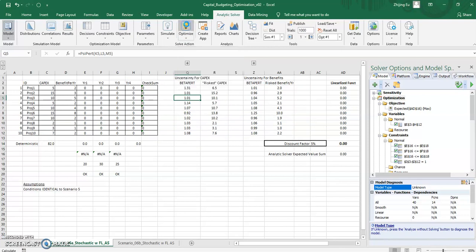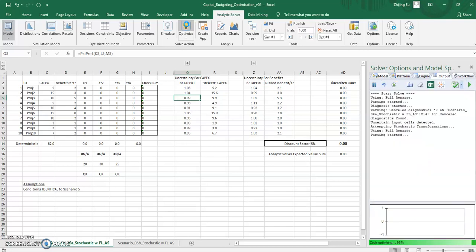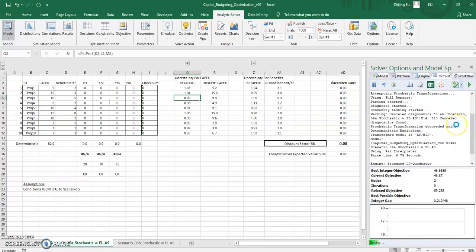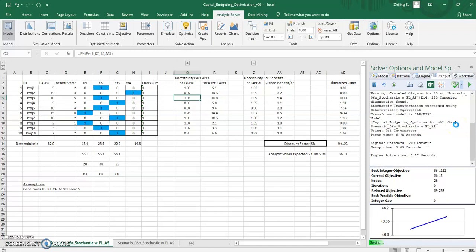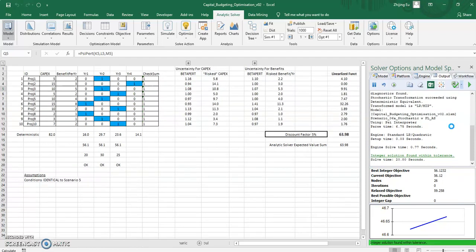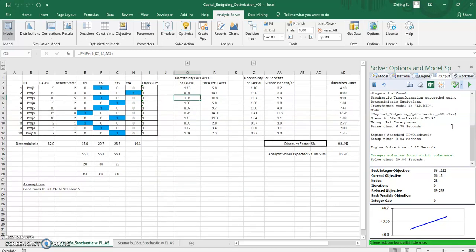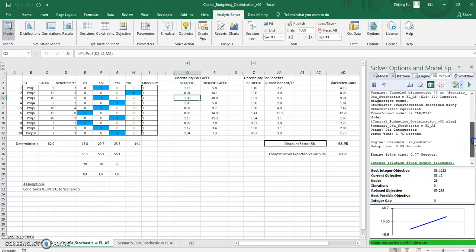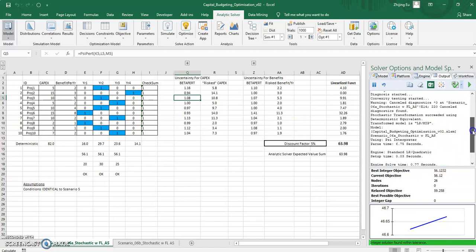So I'm clicking optimize, and we'll see how fast it takes to churn through the answers. And part of the power behind this package, and probably why it's so expensive, is there's been a lot of work in the background to help speed up simulations, where rather than simulating every single iteration, as we did last time, there is a tool that Analytic Solver uses where it interprets the underlying model logic and simplifies it.